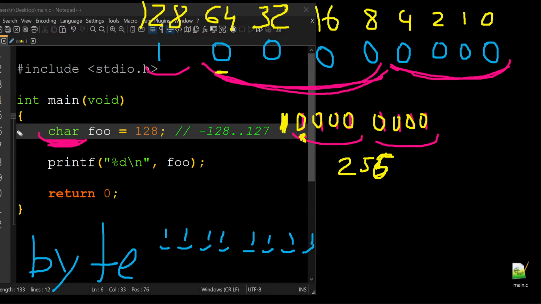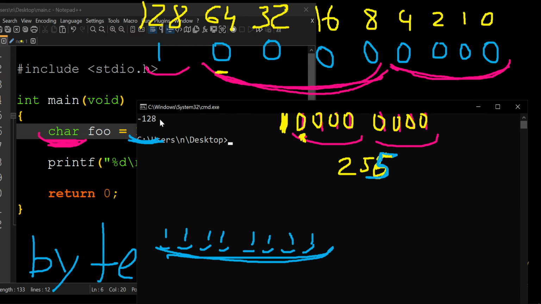If you have an unsigned character, it means you could use all these boxes, and the number could be up to 255, because we have 8 boxes. But here we are trying to put inside 128, and our program generates a wrong number.